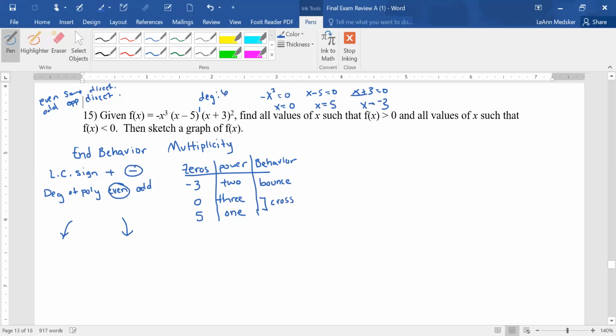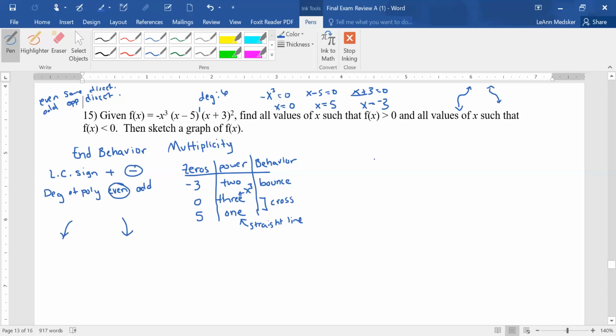The only difference between a 1 and a 3 is that at a 1, you cross like a straight line. At a 3, you cross like x to the third. Remember, x to the third kind of looks like that. It's a rough sketch. I'm just overestimating that flat line there, but it has that little bit of balancing before it turns up, heading upward, or it could be heading downward. It could do this. So it depends on if it's coming from left to right. So that's what we mean by crosses like x to the third. And 5 and 6, 7 and 9, any odd power bigger than 1 will cross like x to the third.